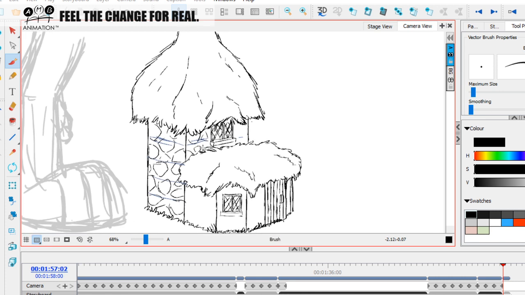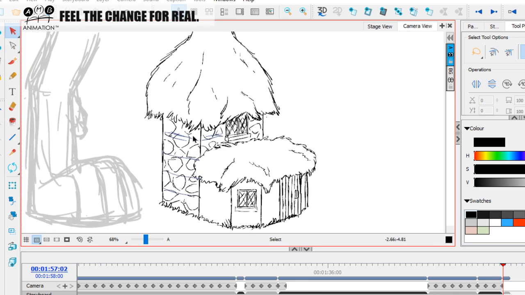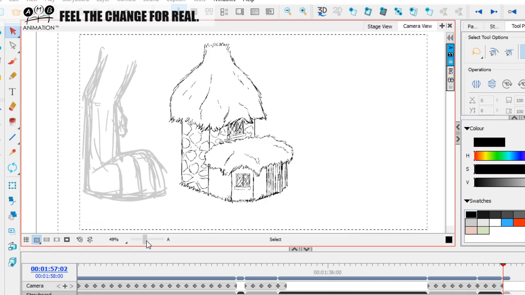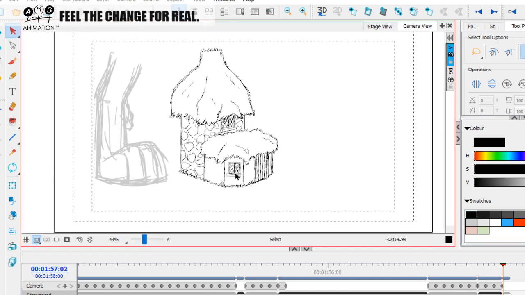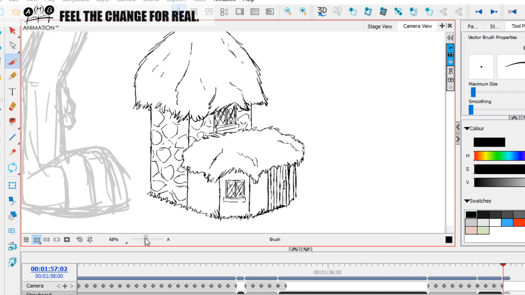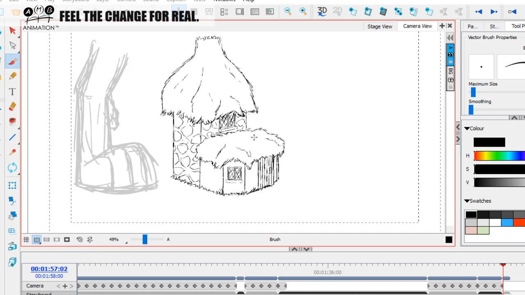It adds a little bit of a harder quality to the cottage, and depending on how adventurous you are with color, you can really make that come alive. So you can see how we've gone in there and we've got a nice kind of thatched cottage from that. But we are not done on this.